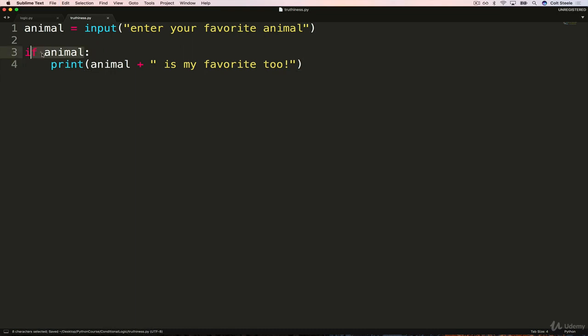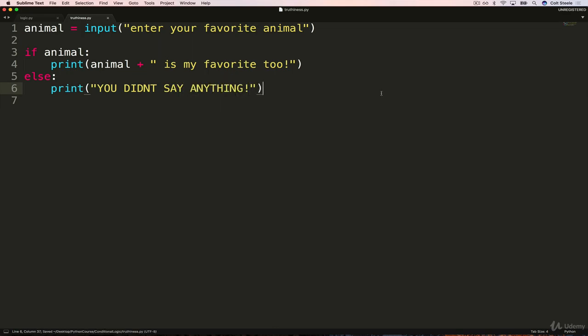So with this single line, we're not checking if animal is equal to something, we're just saying if animal at all, if it exists. The only reason this works is because any string that isn't empty is truthy, but if it's empty, it's falsy. So if animal is empty, then this won't execute. We could add our else if we wanted to, super simple, and just say print, you didn't say anything.